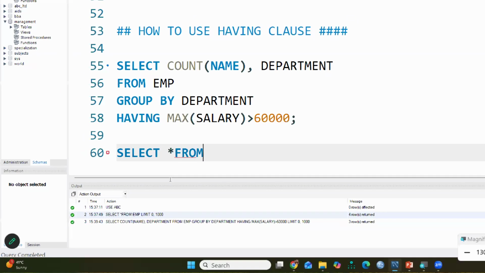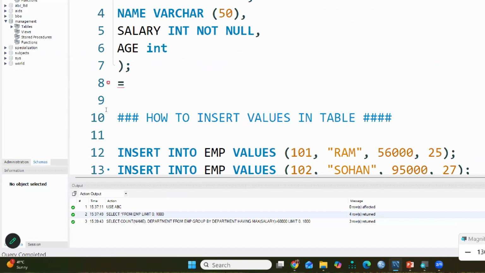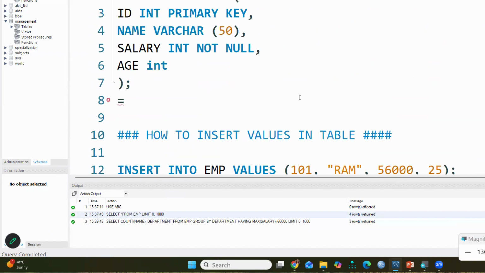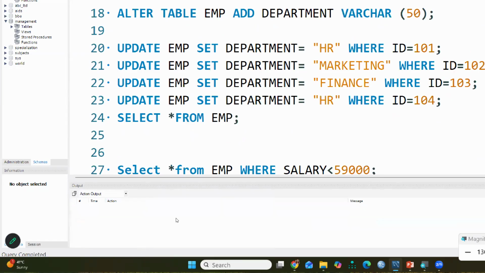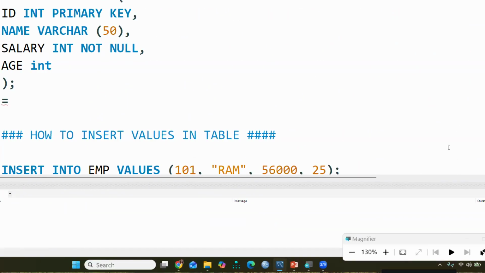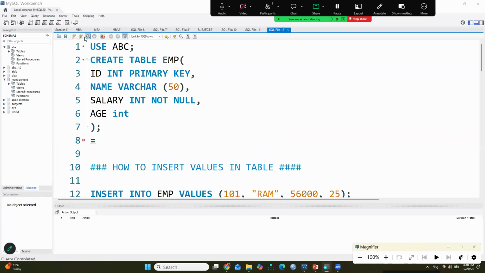SELECT * FROM EMP. Let me execute this. I want to see all the rows in this particular table. Let me just clear this, so I think the screen would be visible, and let me decrease this size. Let me execute this.